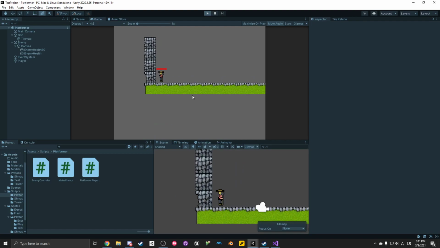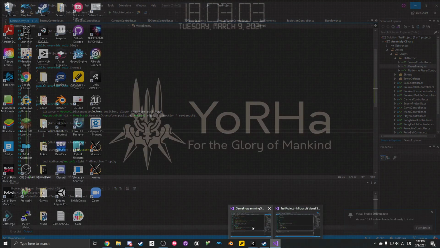If I play it, he should be able to find it. Oh, that's good. And why is he doing that? Because we're not checking the layer mask right. That's why he's not working. Cool.